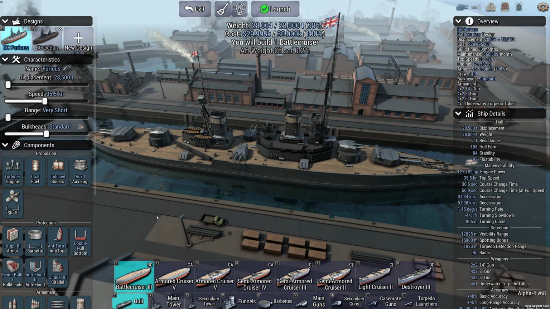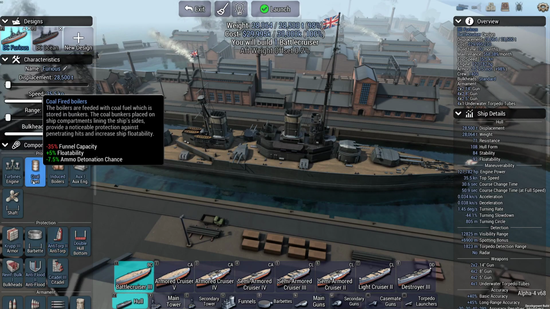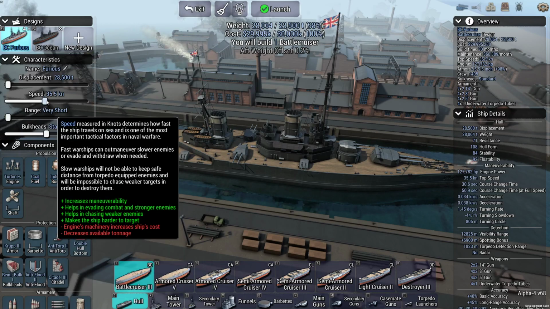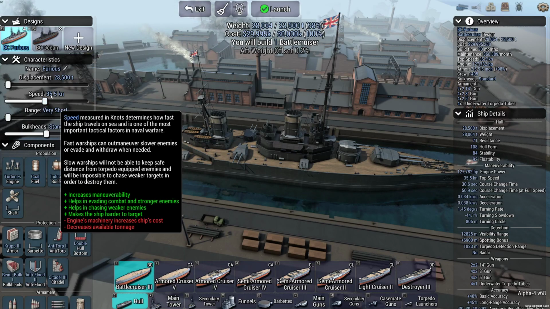It's difficult. To offset the cost, we went with coal. Unfortunately, this does give us a negative modifier because you're going to be spoiling your own gunnery because of your coal smokestacks. There's no real way around it that I could find for my design. Induced spoilers, you need the funnel capacity. You are going at 35.5.